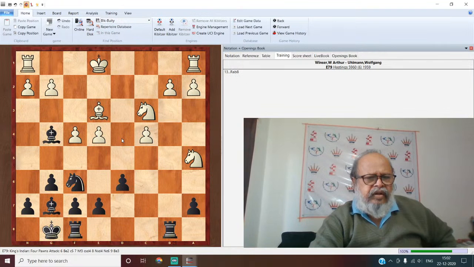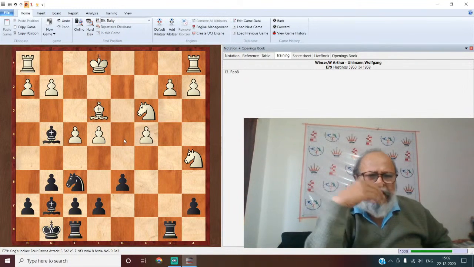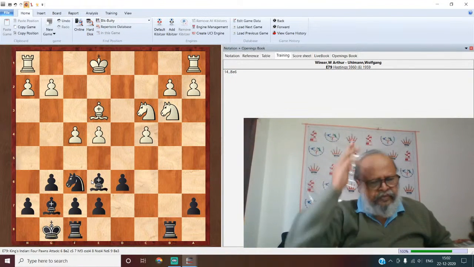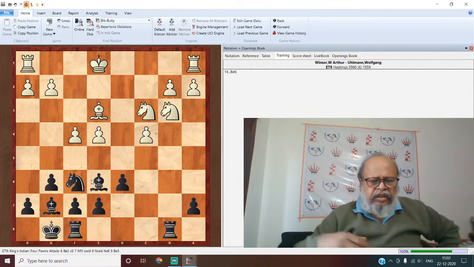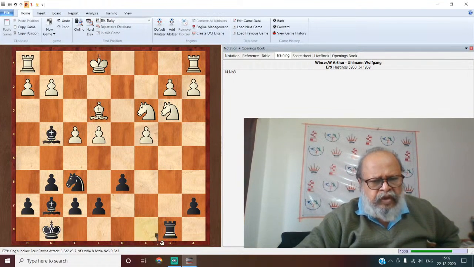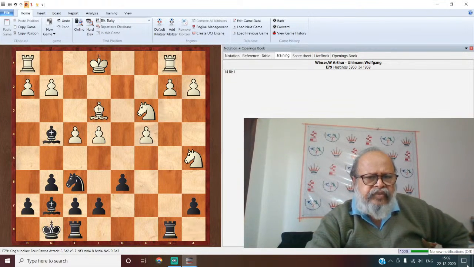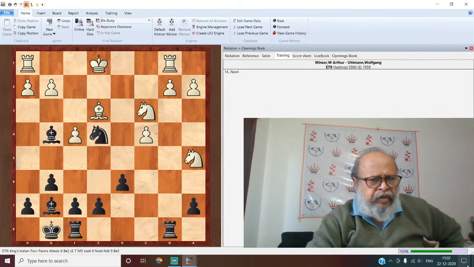Plus. Now it is difficult to save the b2 pawn. The other moves are bad. For example, now let us say you play knight coming to here, then you have a problem on bishop e6. You have a problem now. So it is difficult one way or other. Even rook coming, plus, so you can't defend with knight b6. Here, now it is plus. So I am giving, now I will get sufficient for the piece.